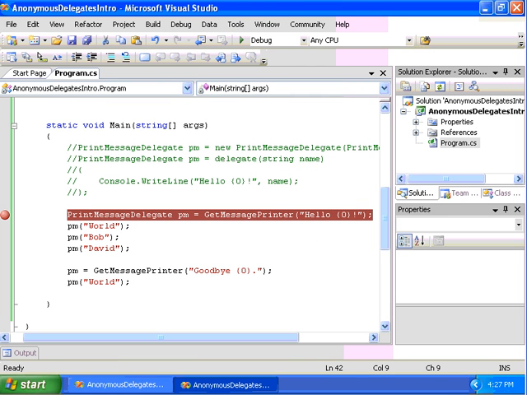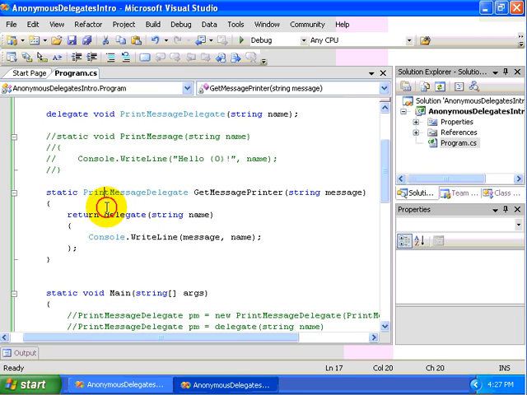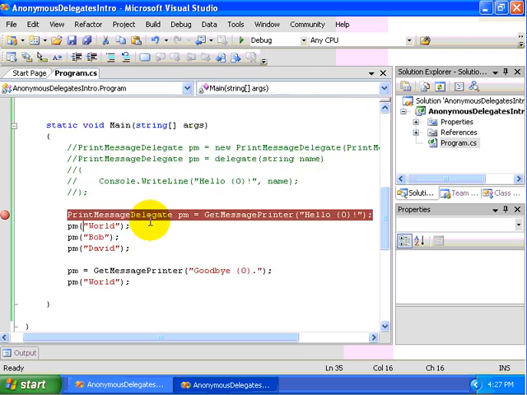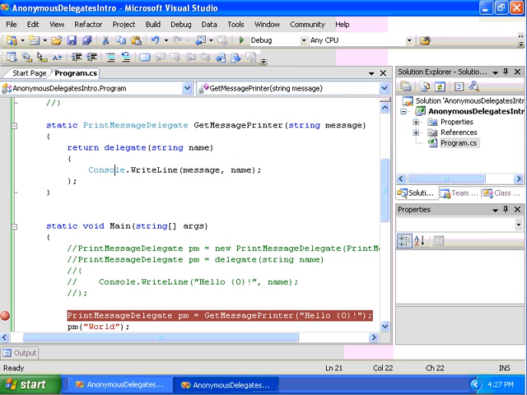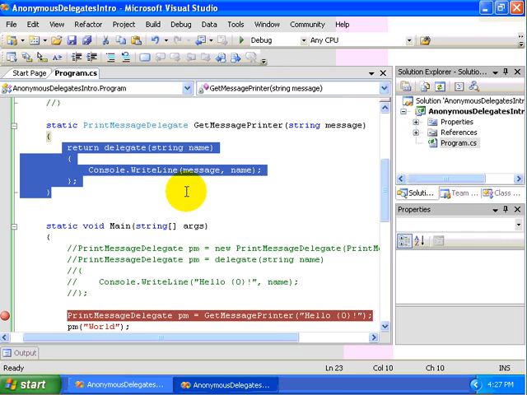Okay. Now this all might seem pretty odd at first when you're in the debugger and the cursor seems to be jumping around quite a bit. One point we're here, and then here, and then one point we're way up here, and then we jump back down to here, and then we go back up to here. But if you stare at it long enough, it ends up making sense in that this little block of code right here, whenever you see the keyword delegate, a signature and a block, it's really just creating an instance of a delegate that points to a method, and you don't know the name of that method.